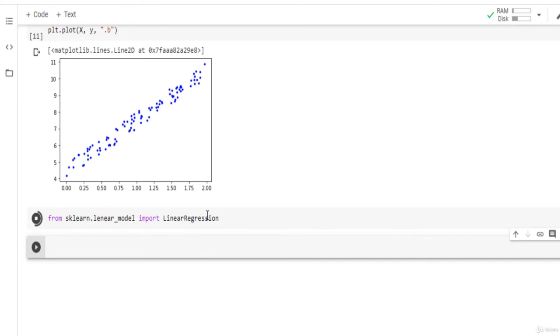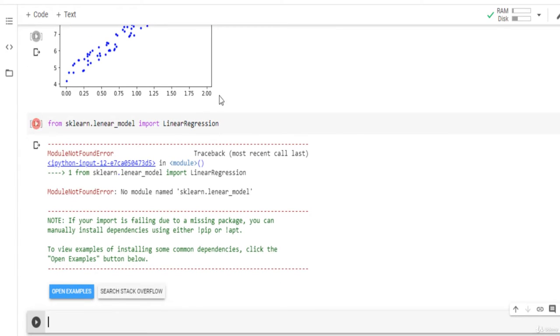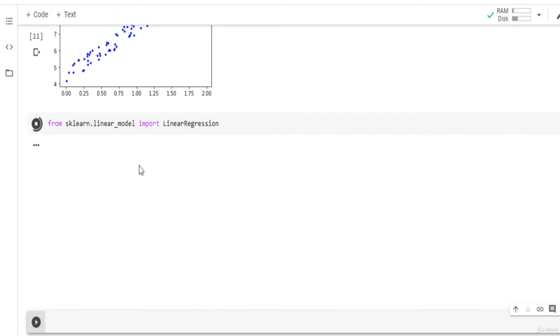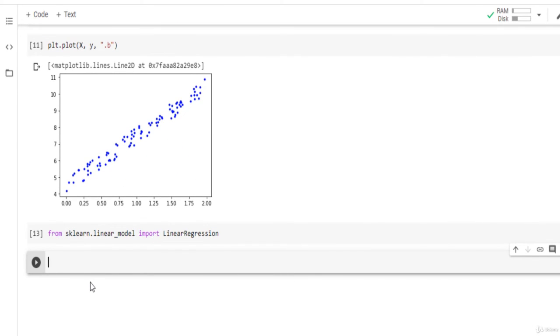After importing that, we're going to use the LinearRegression function. Okay, there is some problem over here. We do not have a module named that. I think I've misspelled the word linear. This should be an i, and we should have it now. Okay, so now we have imported the LinearRegression function.